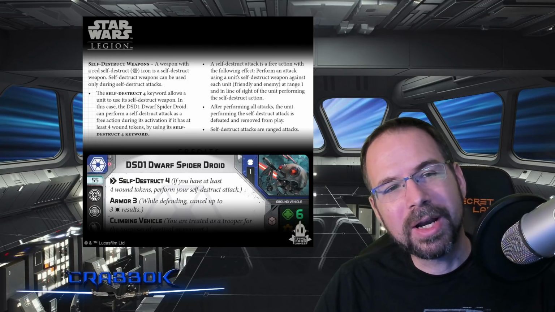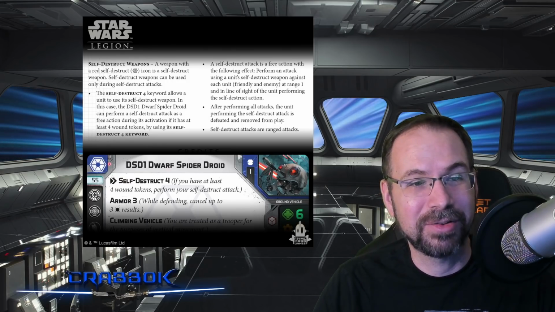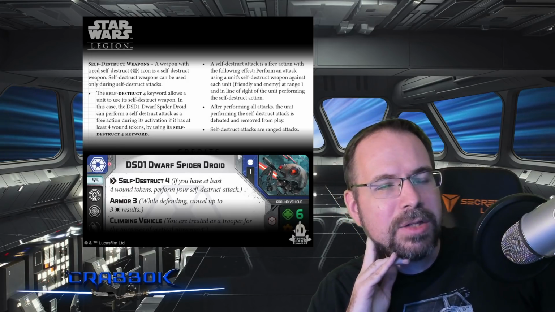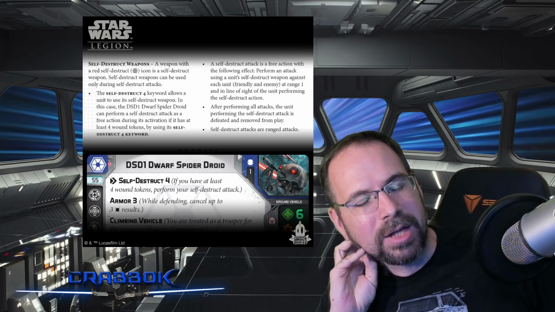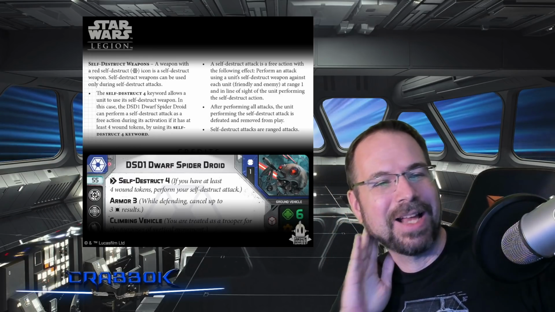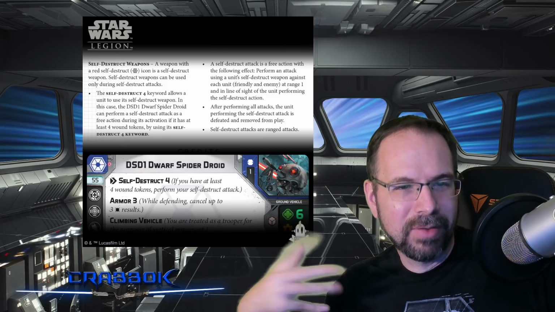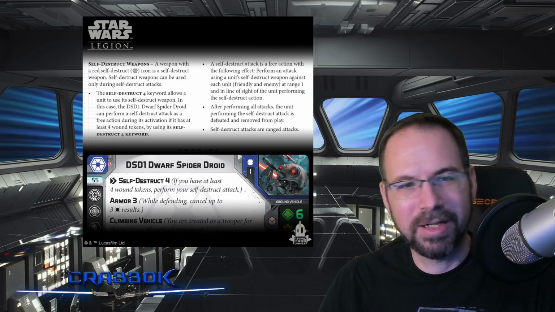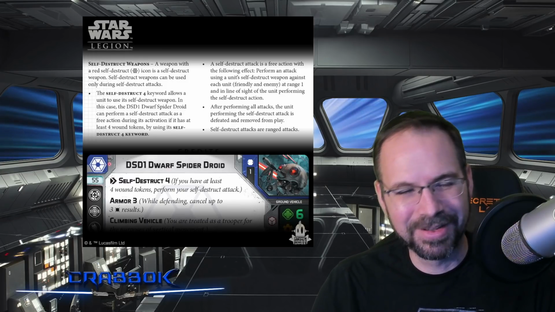However, actually, you know what? An aim would be interesting because you can spend an aim on your self-destruct because you're not removed until after all of the self-destruct attacks are done. Against each unit, friendly and enemy, at range 1 and in line of sight of the unit performing the self-destruct action. So I guess you can't perform it against yourself, so you don't hit yourself with the self-destruct action. The only reason I say that, because you're going to be removed anyway, is I wonder if that could trigger some kind of future card, like anytime a friendly unit defends against an attack. But I don't think you can ever attack yourself, so you don't have to worry about that.